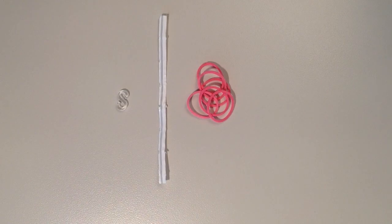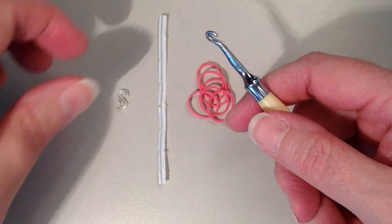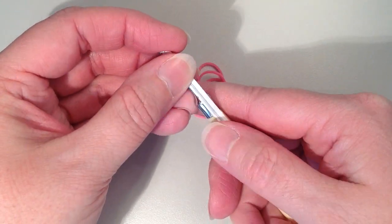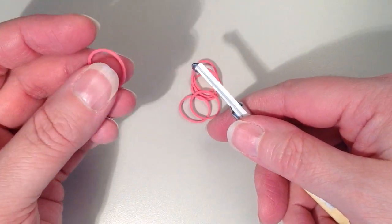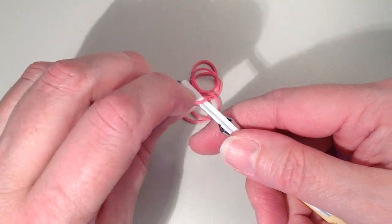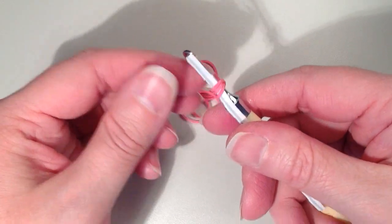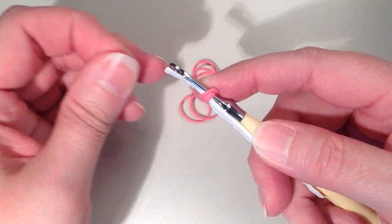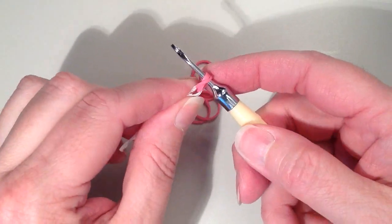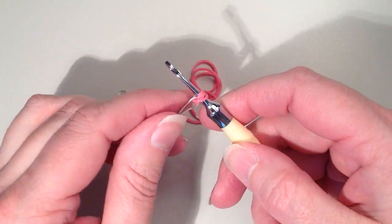I'm going to begin by making a magic ring of 5, so for that I have 6 rubber bands. So if you are using the twist tie, you just want to put it right next to your hook, and if not, you'll just use your plain hook. You're going to take your first band and you want to triple this, so it goes on, twist, back on, twist, and then back on one more time. You're going to pull your twist tie up about halfway, bend that in half, and what that's doing is just holding those 3 loops together, and it's just giving you something to grab onto.